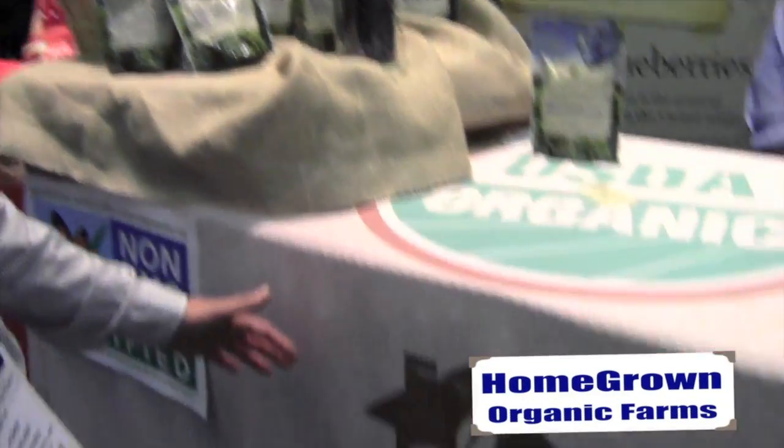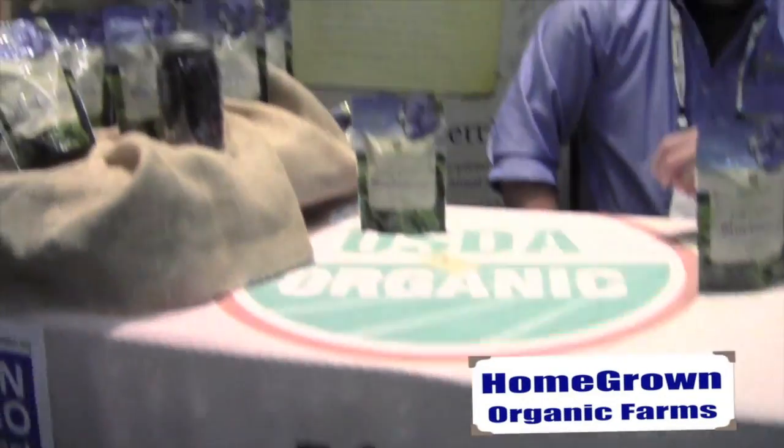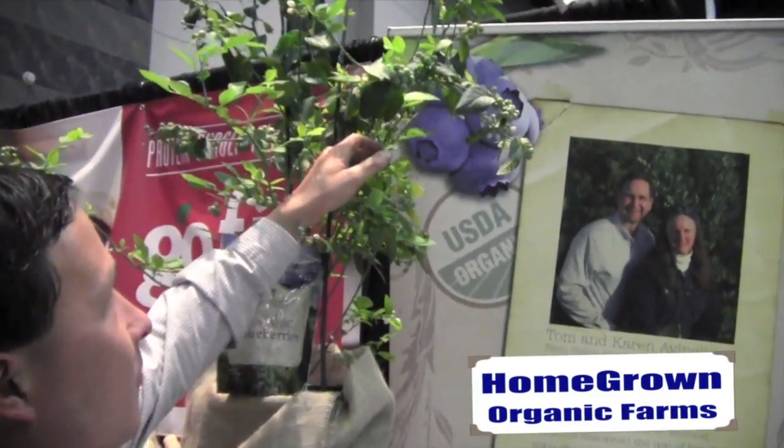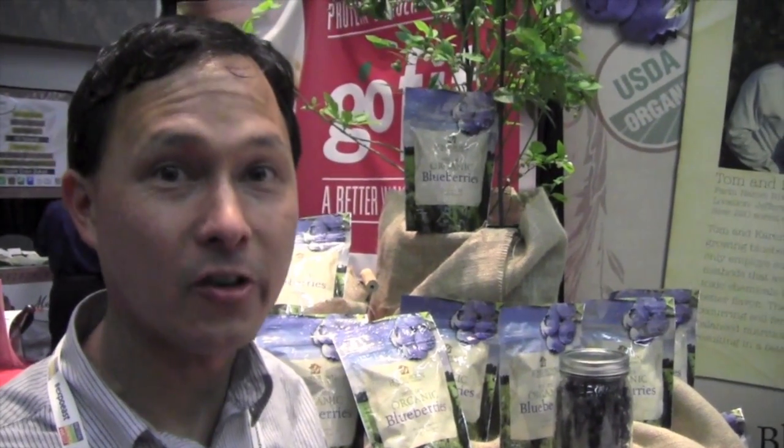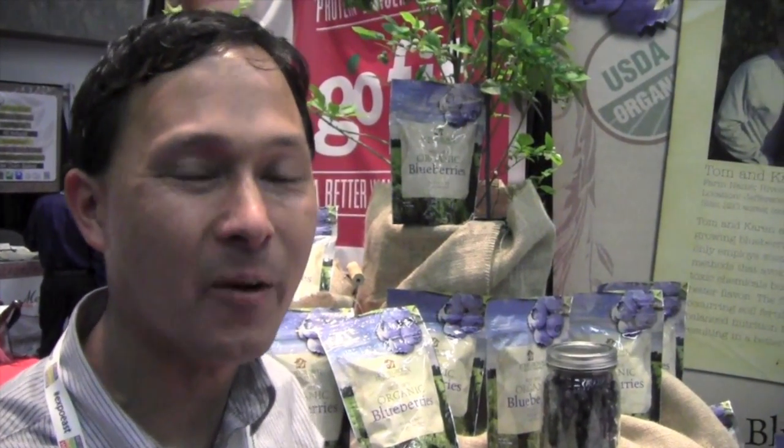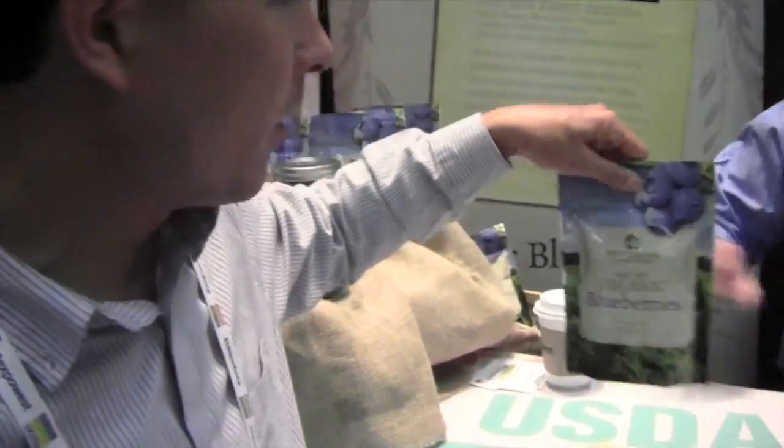It's actually called Homegrown Organic Farms. And what they got today are these guys, right? This is a real food. This is blueberries, right? We want to eat fresh foods whenever possible. Unfortunately, in this modern day and age, it's not always possible. And there's plenty of packaged and prepared foods at this event. And I always want to encourage you guys to eat the highest quality, closest to fresh, and minimally processed as you can. And at Homegrown Foods, they're allowing you to do just that with this very product right here.